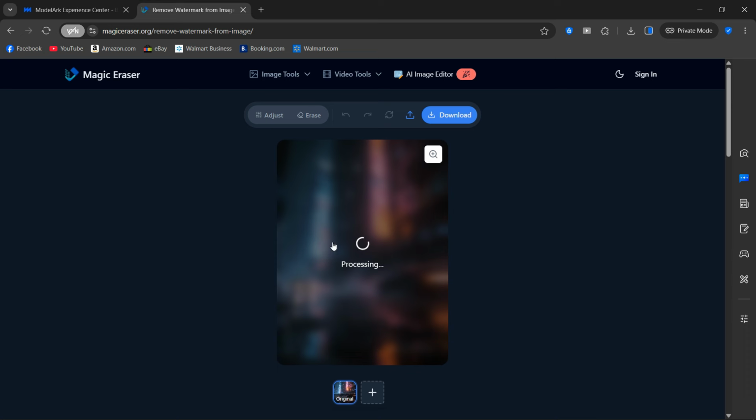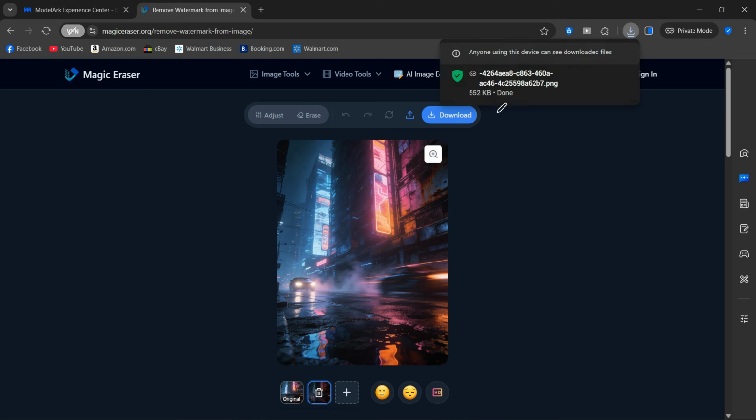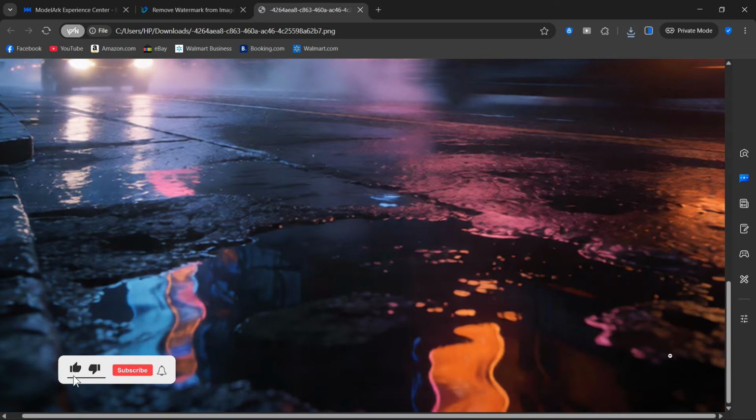You can use this in your main browser or you can use it in your private browser, whichever one you want to go for. And you can see here it has gotten rid of the watermark. So we're going to download this straight. So it is done downloading. You can see it here, no watermark on the image.